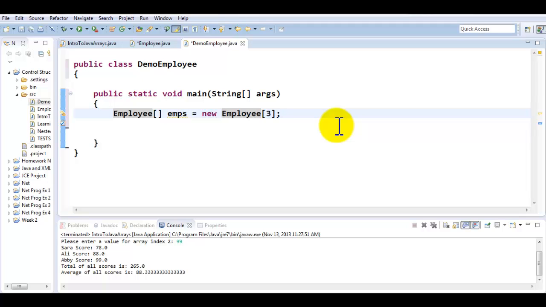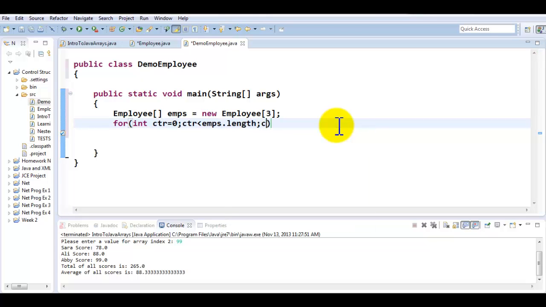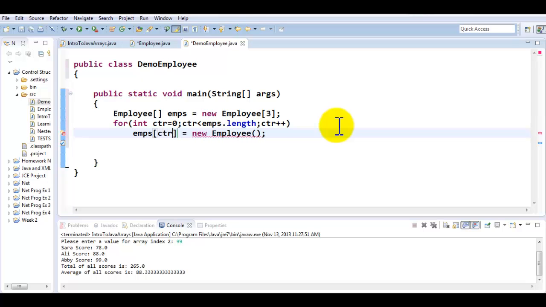However, the good thing is that since all these objects are in continuous blocks of memory, by the increments of element number 0, 1, 2, 3, 4, it is very easy to instantiate all of them in a loop. For example, I could generate a loop which is going to run from 0 all the way through the length of this array, and in this loop I am going to simply call upon the constructor of the class and one by one instantiate each element of the array. So that's basically what this code is doing.